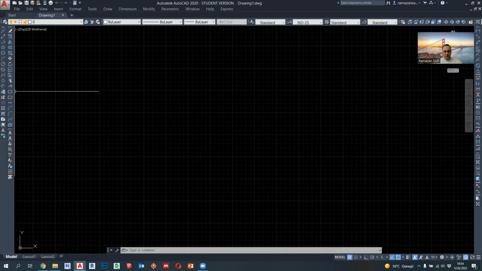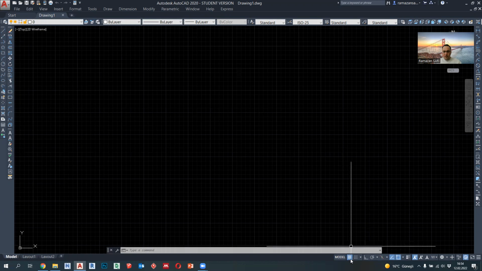As you remember, these toolbars are drawing, modifying, properties, standards, layers, views, dimensioning that we will use, and zoom. These toolbars are enough for us for now. What else do we see here? There are also a couple of toolbars here.